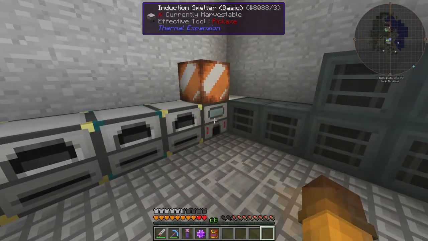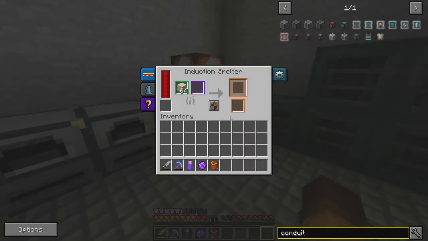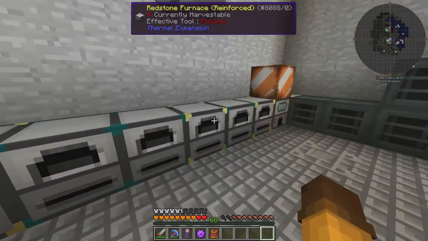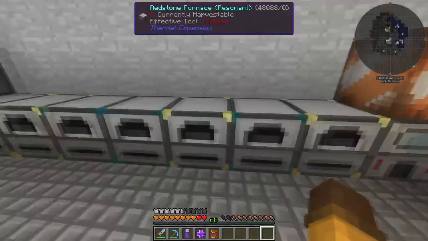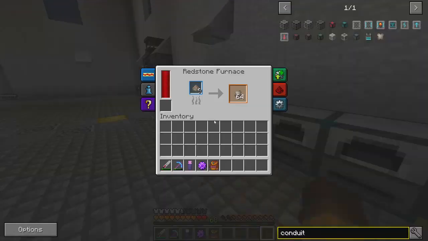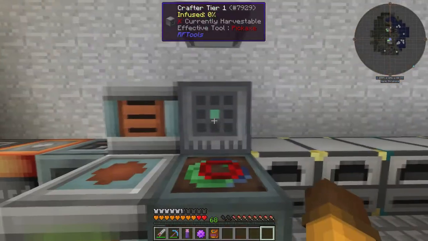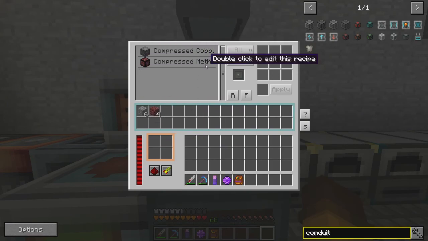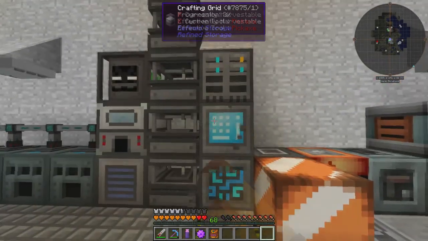I also have an induction smelter, which takes in redstone ore and makes slag out of it. I believe it's called slag. I don't remember now. And then I have all these furnaces that take in different things. I've got some things cooking of my own in there as well. That's probably why that stuff's backed up over there, actually, because I have the conduits in here right now. But anyway, everything gets processed through all of these. A couple things like cobblestone and netherrack go into this crafter to be compressed. And then it all flows into this right here.